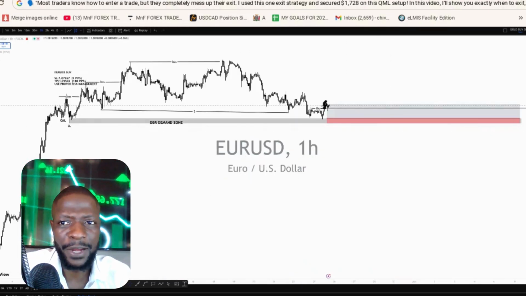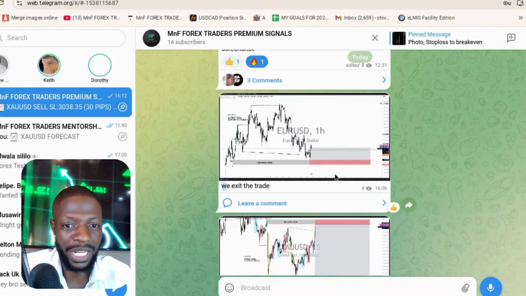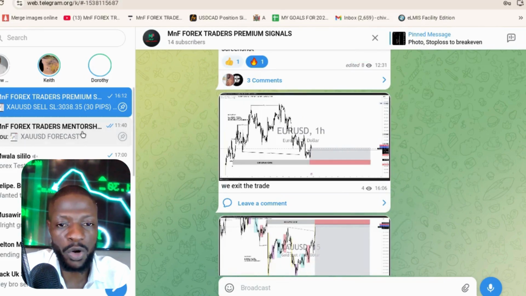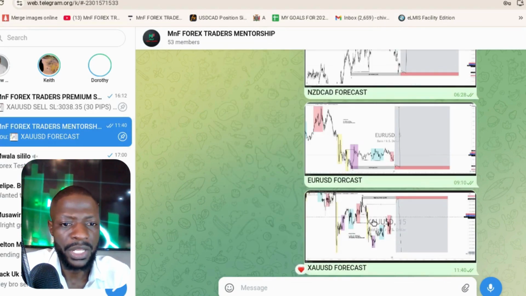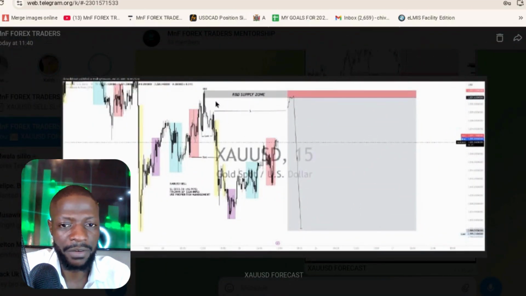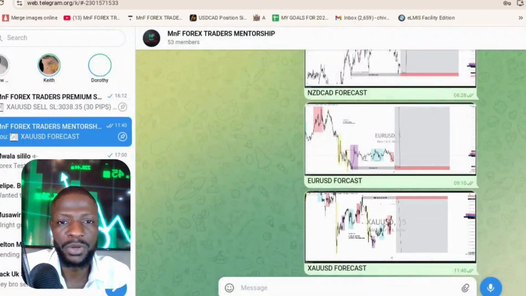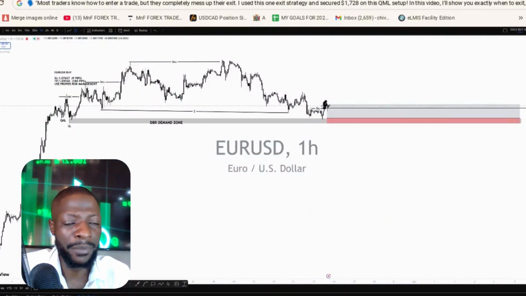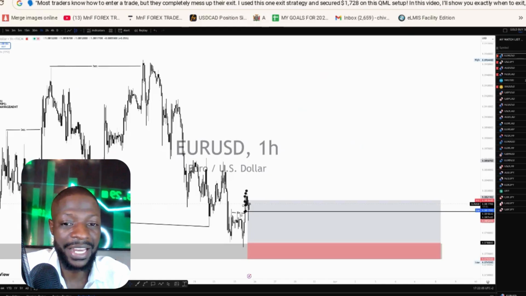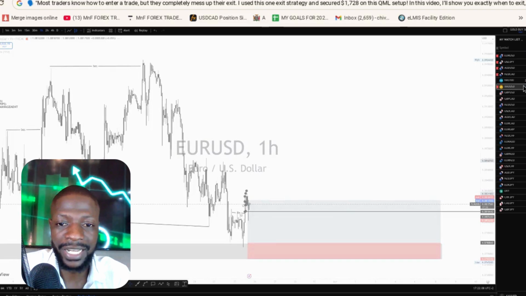And you can see that after we exited this trade, there was another opportunity that I was looking at. Let me just show you right here. As I was looking at a good opportunity right here, I wanted gold to come to this level, however gold ended up going past this level. Let me just show you what is happening. So gold went past the level I was looking at, and then it came to another POI, which I was able to take advantage of.